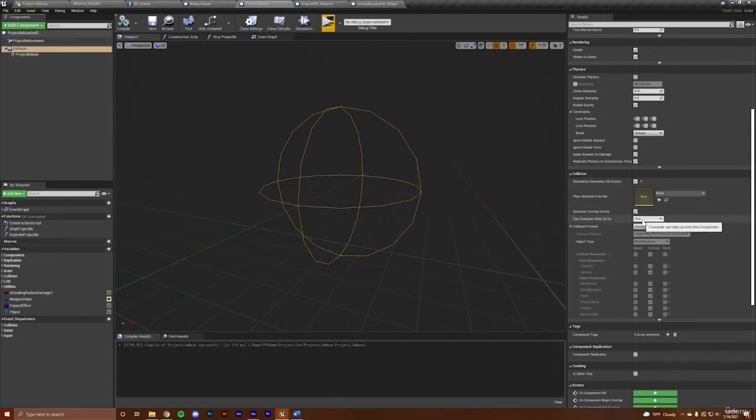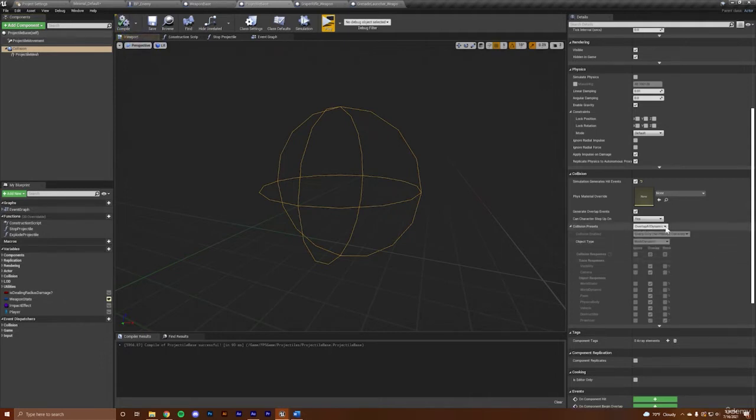But by doing it this way, you do get to specify which objects you want to ignore, overlap, and block to run off different events in your game. Unreal comes with a decent amount of preset ones, but you can always create your own to make things more specific and tailored to you.